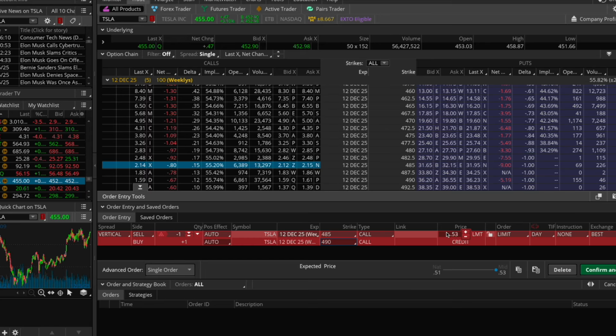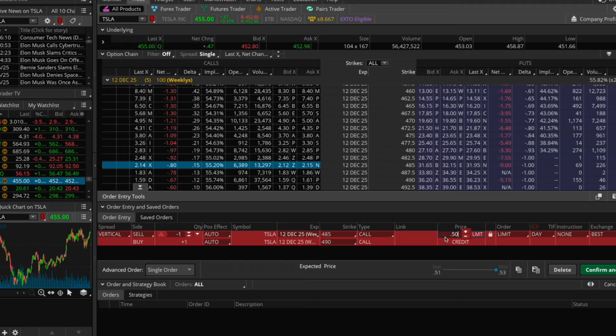Now, I didn't show you in the other example, but I'll show you here. We can always change the price of the credit. So typically, if I was trading a credit spread, I might go like 1 penny below the mid price that the system gives me. That doesn't mean it will get filled, but it gives you more of an opportunity. Along those same lines of logic, if I was to, let's say, set a limit credit of $0.50, or $50 would get dropped into our account, that would give us an even higher likelihood for the trade to fill.